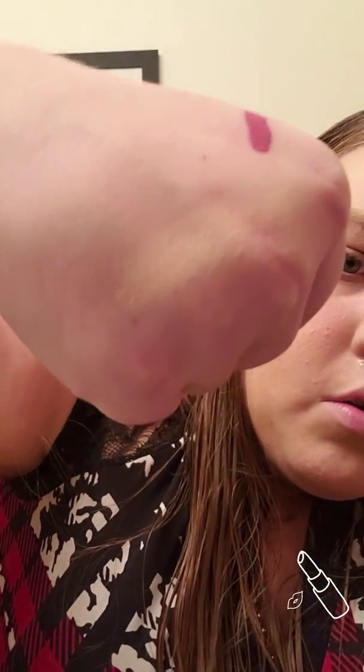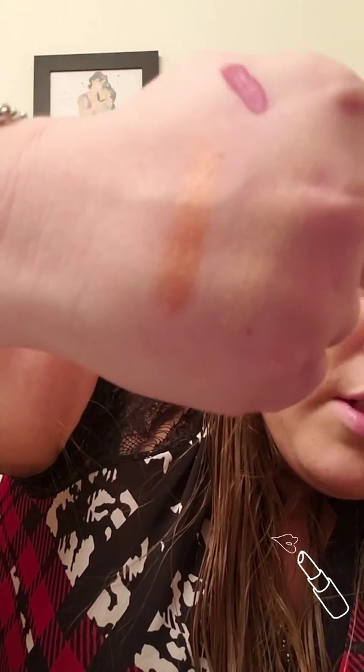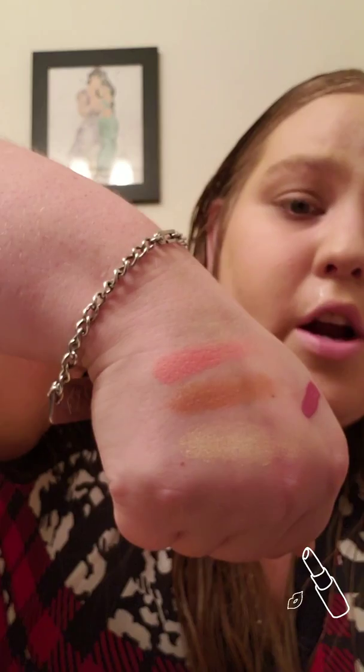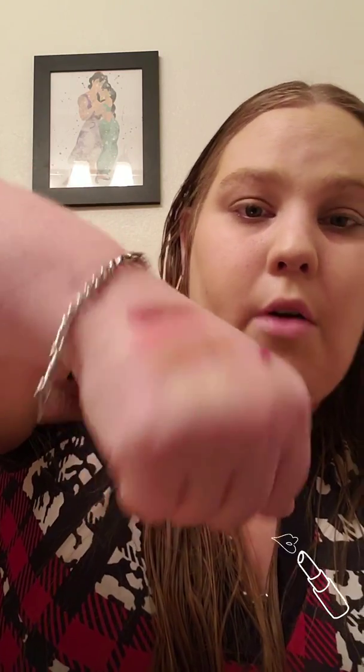I'm going in with the highlighter first — it's a pretty goldish-yellow color, which will be really nice as a highlight. The bronzer looks more orange and coppery, so I won't use it as bronzer but will use it as an eyeshadow. The peachy blush is really pigmented and dark — again, I'll use that as an eyeshadow. And the darker fairy blush is most definitely going to be used as an eyeshadow. It is way too dark for my skin tone — even lightly applied it wouldn't come out right.